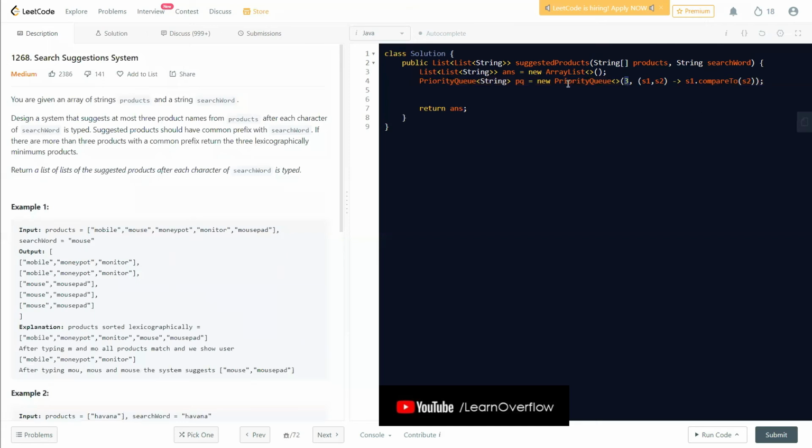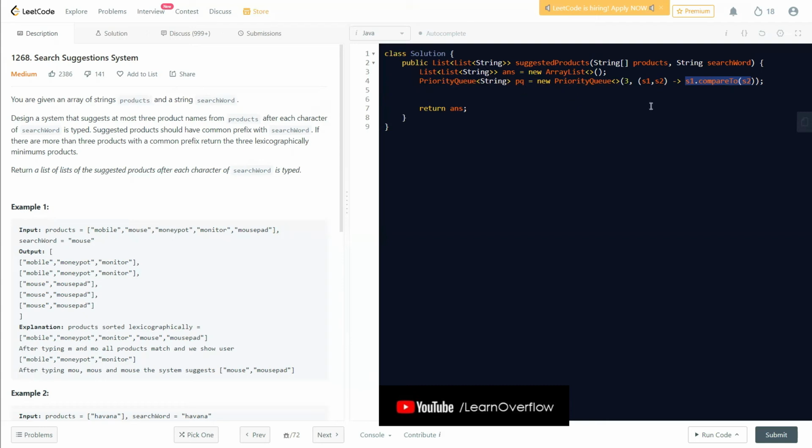So how are we storing this in the priority queue? The main idea is storing with a comparator. We are adding a comparator over here, which is s1.compareTo(s2). When you do something like string.compareTo(another string), that basically compares in a lexicographic manner. compareTo is a function of the String class. So that's the idea behind this.